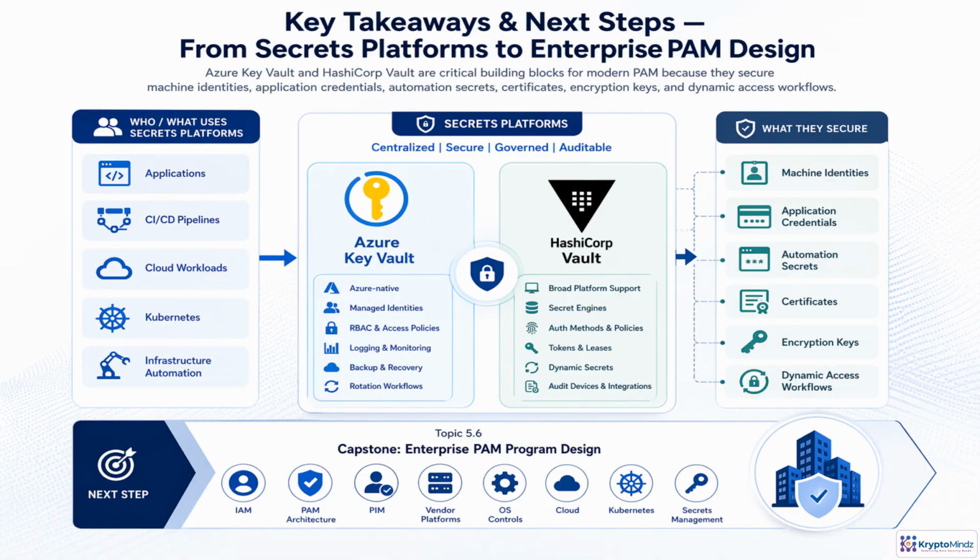Modern PAM must protect more than administrator accounts. Applications, pipelines, cloud workloads, Kubernetes, and automation all need governed secrets. Azure Key Vault provides Azure native controls for identities, keys, certificates, logging, recovery, and rotation. HashiCorp Vault adds broad platform support, dynamic secrets, leases, policies, and auditing. Next, you'll combine these building blocks into a complete enterprise PAM program design.